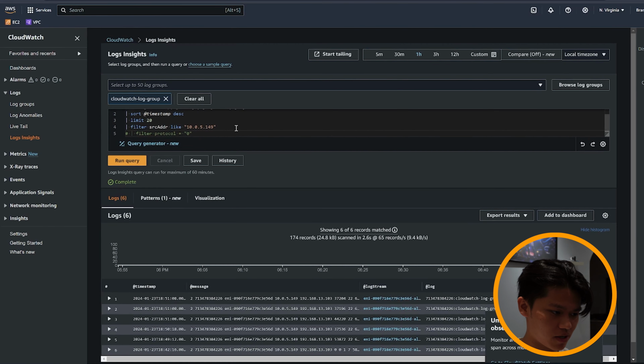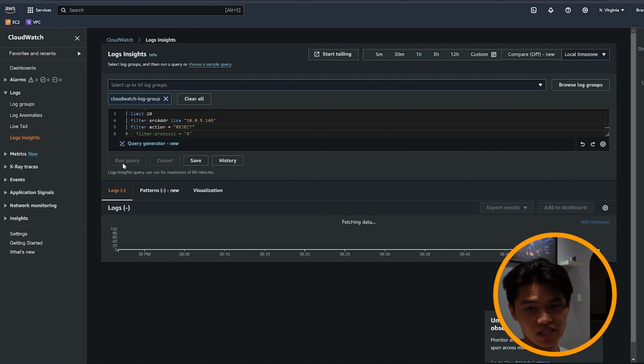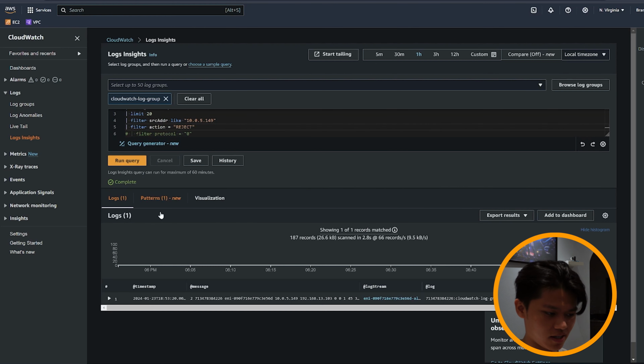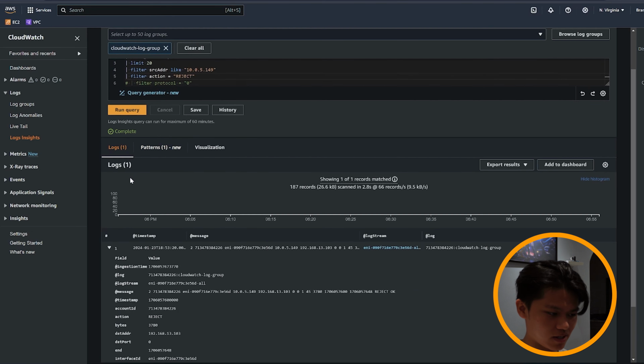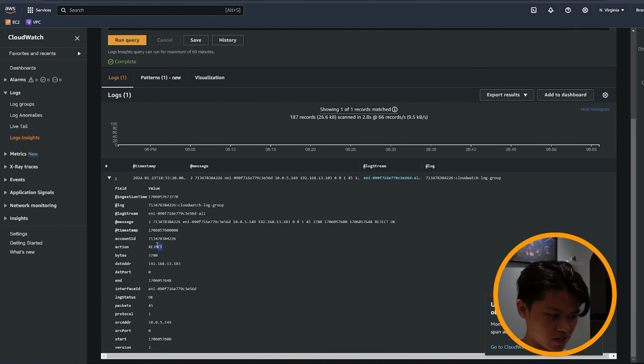All right, let's go ahead and modify this filter. Enter line 5, filter action equals reject. So this is now looking for reject messages from the source of the EC2 instance number 1. And would you look at that? If we filter it now, you'll see action equals reject. Destination is EC2 instance number 2. Source address is from EC2 instance number 1. So now it'll tell you, hey, it got rejected.